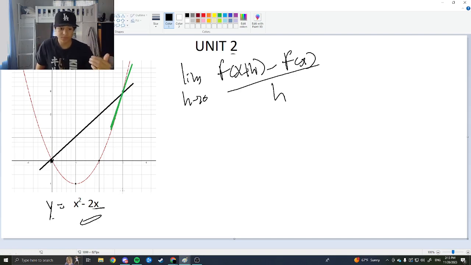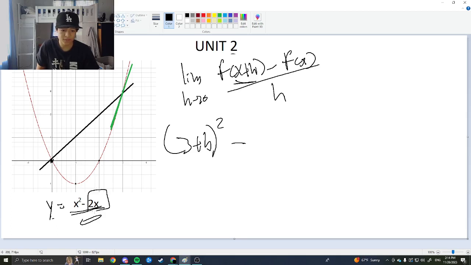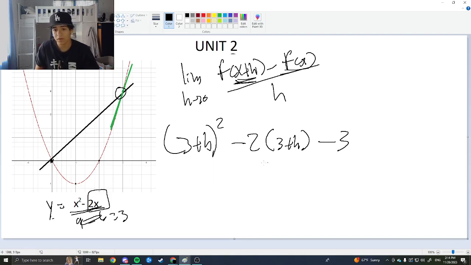So if x is 3, and this is our original function down here, 3 plus h, if we plug that in, our first term, x squared, if we're plugging in x plus h, and our x is 3, we're going to have 3 plus h squared, minus our next term, 2 times 3 plus h, minus f of x, which is just our y value at 3, which is just 3. Or we could plug 3 into this and get 9 minus 6 equals 3, over h. So this is step 1.